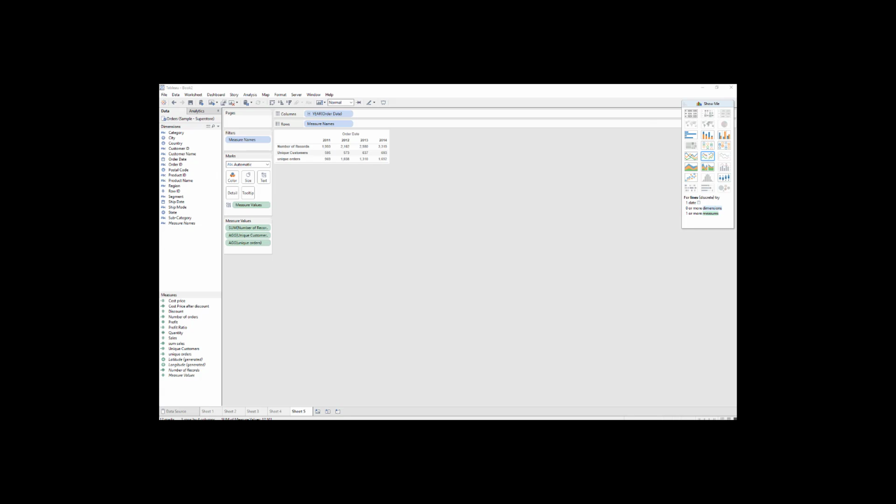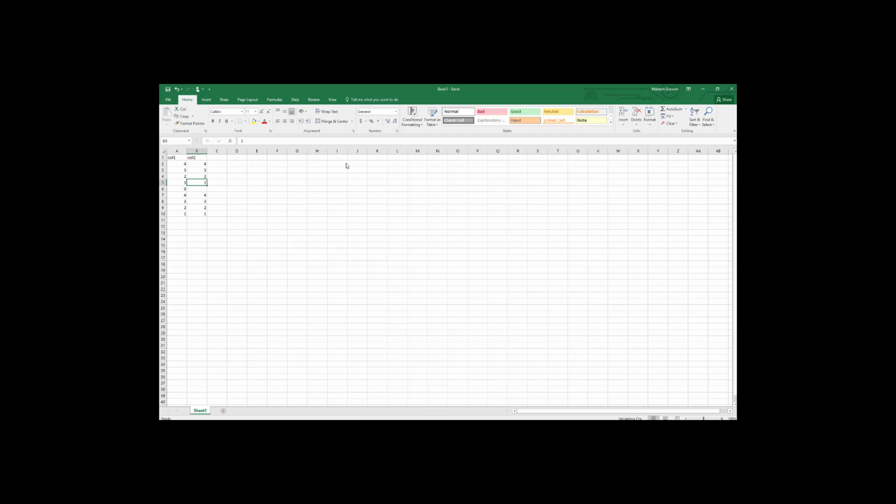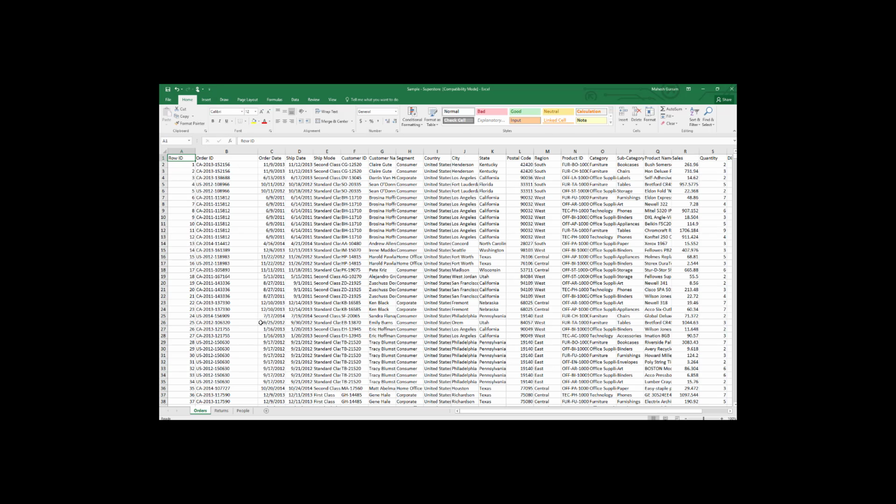What do I mean by that? Let's open the data set to understand. Let's quickly open our sample store data set and go to order ID, because we said it was a unique order ID. For example, this order right there had two items in it.